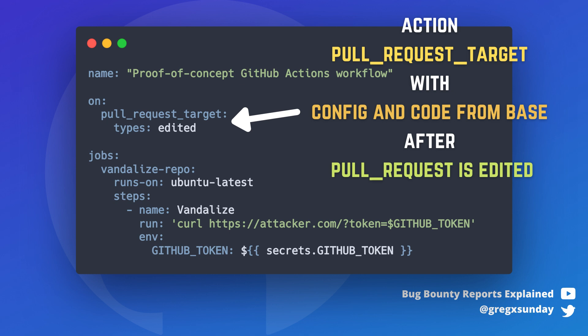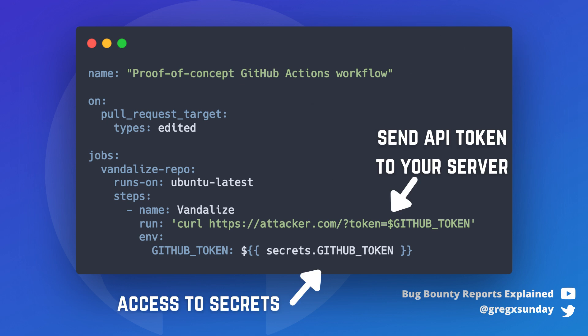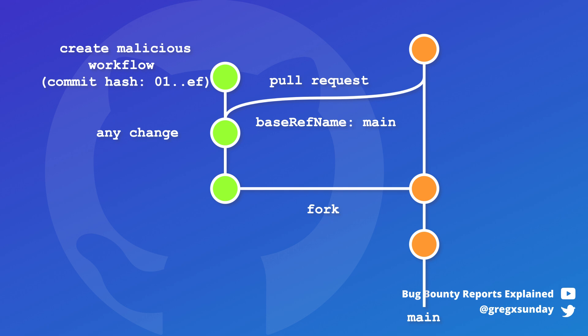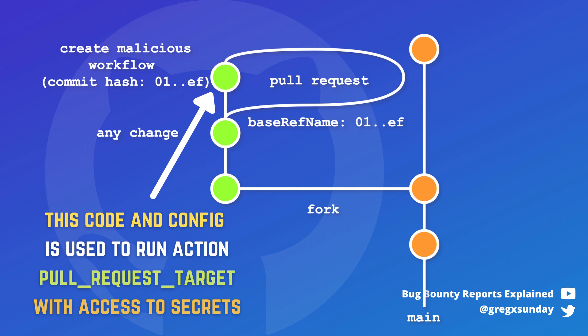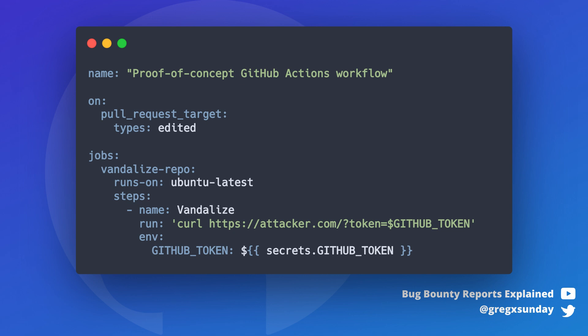And this is an example configuration file with the workflow. Next, you come back to the pull request in the victim repository and edit the base branch of the pull request. But now, instead of putting the branch name, you put the hash of your malicious commit from the previous step. It works because for GitHub, a commit for a repo is a commit and it doesn't matter if it was in a fork or not. So now, you have a strange situation where you have a pull request in the victim repository where the base appears to be your own code. But importantly, GitHub doesn't know that — it usually treats the base of the pull request as trusted code. So in this case, GitHub treats your malicious commit as trusted. That's why it can trigger the pull request target action using the configuration from your malicious commit.